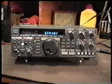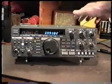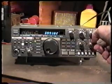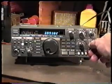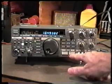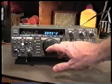The first problem that we'll be talking about on the 430S is a problem involving the relays on the low-pass filter unit, which is located in the rear of the transceiver near the final unit. This problem manifests itself as a condition of low receiver sensitivity on certain bands. The way that you'll notice this symptom is that when you're receiving and you're stepping through the different bands, you may find that you have a particular area or band where the receiver sensitivity seems to drop very, very low. This is particularly noticeable when changing from 3.9 to 4 megahertz. Usually if you have the problem, this will be one segment where it will show up.